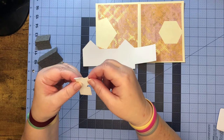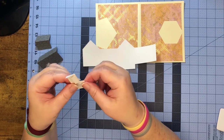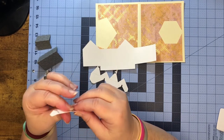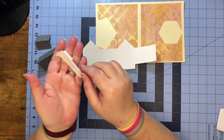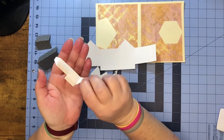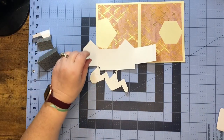And then the same thing for the bottom. One's going to face towards you and one away from you. So it should look something like this at the end when you're finished working the score lines. And then we can just set it aside.